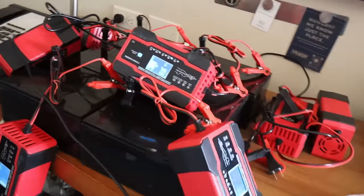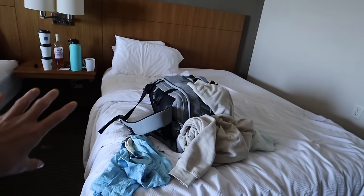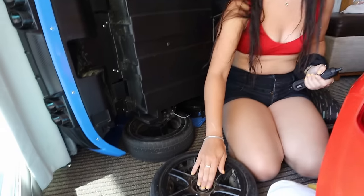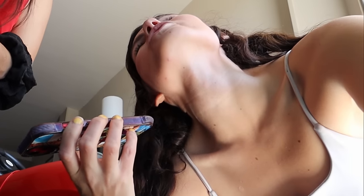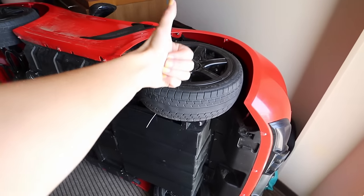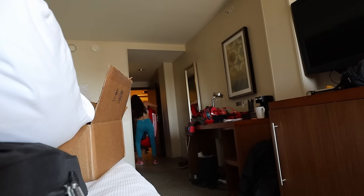Still have all of this stuff out and 19 minutes until checkout. They told us if we check out late, it's gonna be $45. We gotta take the tire back off. We're trying to put the mechanism from the new tire into the old tire. Did we tighten yours on the car yesterday? We went back and forth with Freddo Toys and they ended up walking us through exactly how to fix the tire with a new car. It was finally tightening down exactly as it was supposed to.